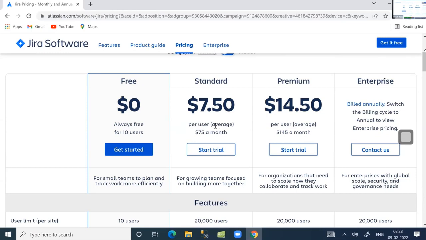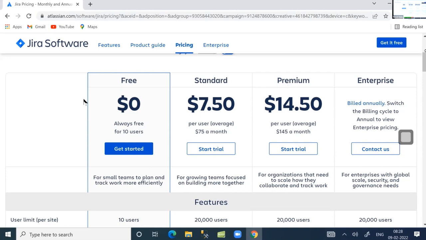$7.50 per user per month. Every month there is a subscription cost like this, like a Netflix subscription. $14.50 for some extra features. Minimum you have to buy it for 10 users, that is $145 per month. This is the cost for 10 users. If you go for 100 users or 1000 users, there is more cost. We have a free version available and also a paid version available. In companies, they will go with the paid version, not with the free version.